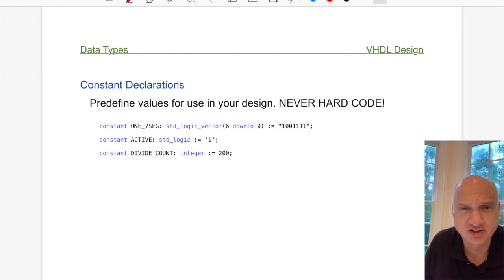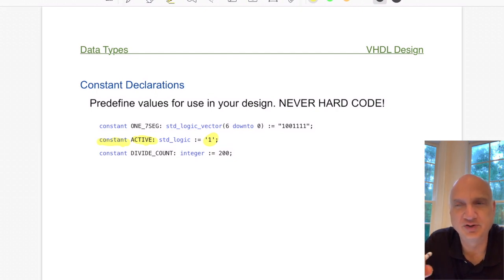Another constant that you'll see a lot in the examples that we're going to be doing, oops, there it goes with the wrong pen again. If you're going to look at the stuff we're doing, I'll use ACTIVE a lot because instead of testing for a single value of a signal, like if my switch is pressed or my switch is not pressed, I will use a constant to represent that. So if it's an active high input, then I'll say, if this is active, as opposed to if this equals 1.